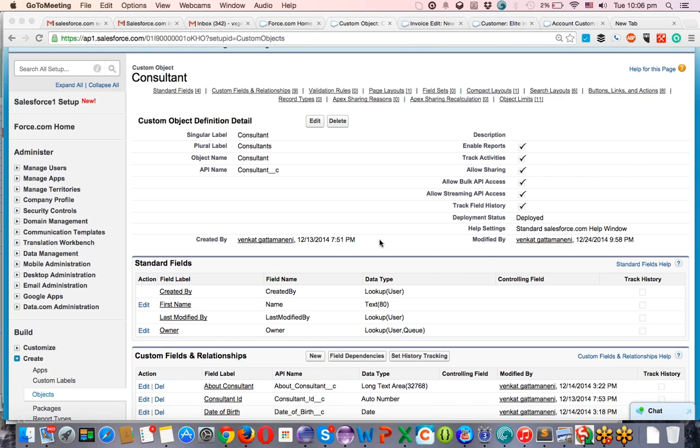That's it, guys. In today's class, we discussed all this about Schema Builder options only. But from tomorrow, we'll be working on validation rules. First of all, page layouts, validation rules, how to automate, I mean how to validate the data of the Salesforce system. So validation rules are also very simple. Generally, if you want to build some validations on any Java JSP page, it takes 5 to 6 hours at least. But in validation rules, it generally takes 2 to 3 minutes to do some validation rules, advanced validation rules also. Okay.